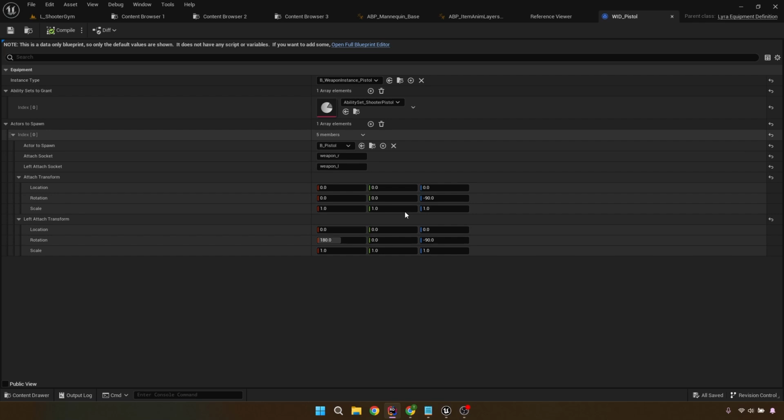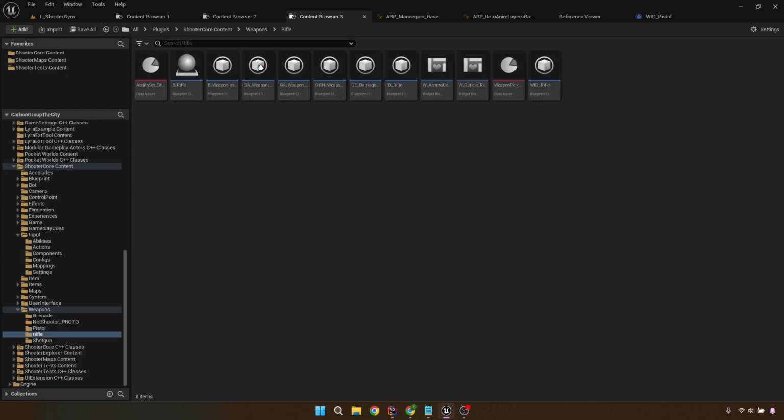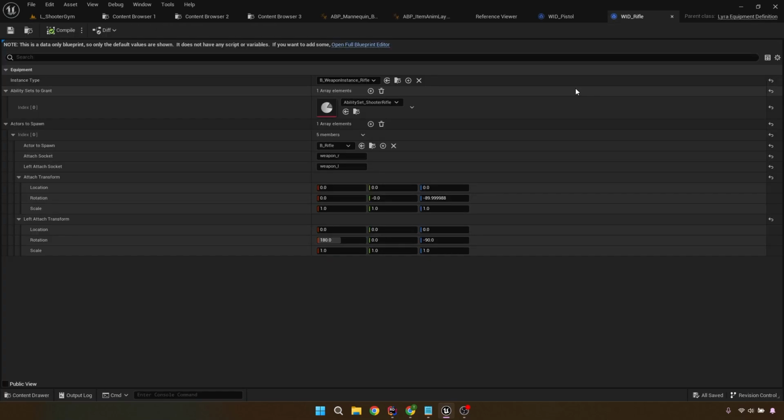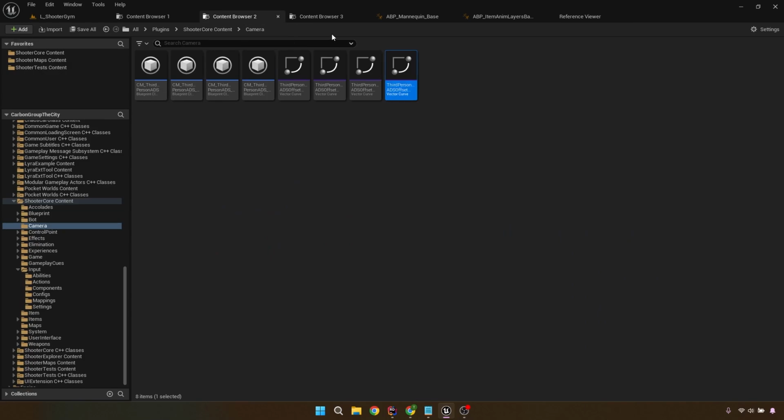But once you do that, this will pop up, and that's where you'll have these. So go ahead and set those. You're going to have to do that for each one of the weapons. So anytime you add a new weapon, let me go into the rifle. Rifle, same thing. For whatever reason, these like to get all out of whack. But shotgun, grenade launchers, rocket launchers, whatever they are, whatever those transforms are.